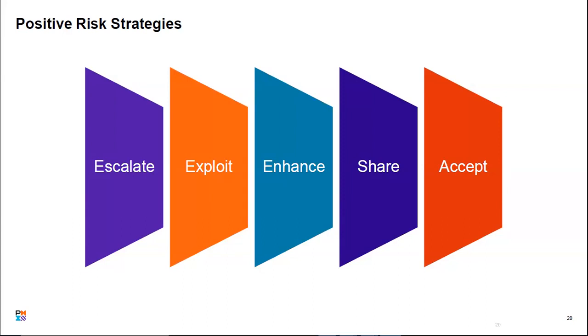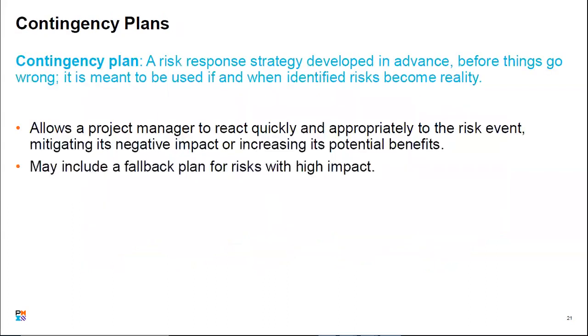Enhance it. If you have the opportunity to increase the impact or the probability of it happening, do so. Share the outcomes of that risk across the board and make sure it translates across your project. Then accept that risk when it happens. If you're not going to exploit it or enhance it, you might as well just accept it as it comes.